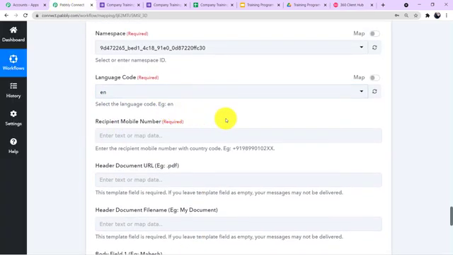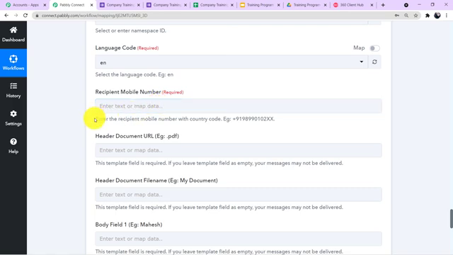Now come to the recipient mobile number, guys. Read here what it is written. Enter the recipient mobile number with country code, example +91. Guys, that's why I'm telling you to put a header or an instruction box for your students when you create the form for your students, that you have to fill the mobile number with the country code, because without the country code, Pabbly Connect won't accept any numbers. Okay, it will show you the error.